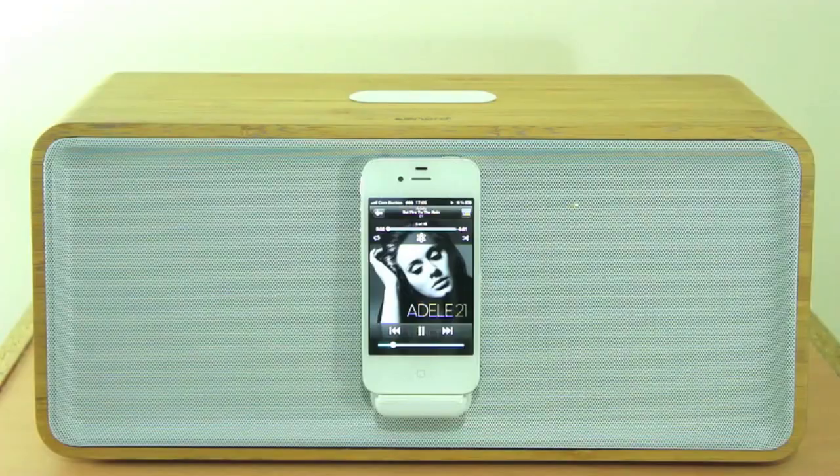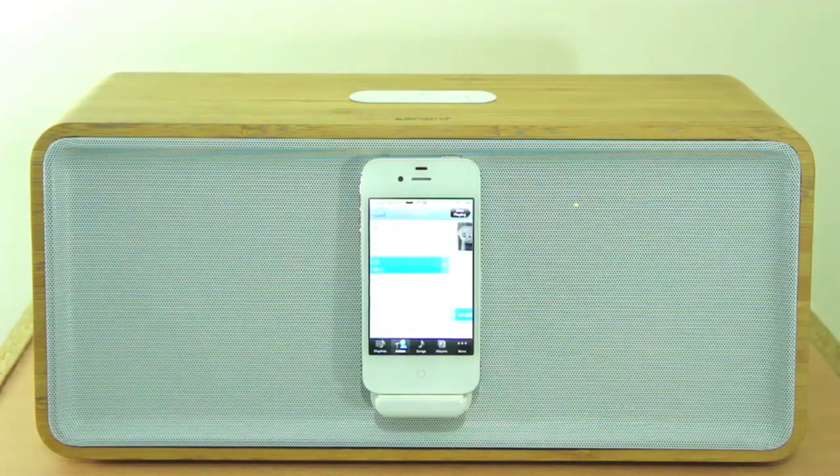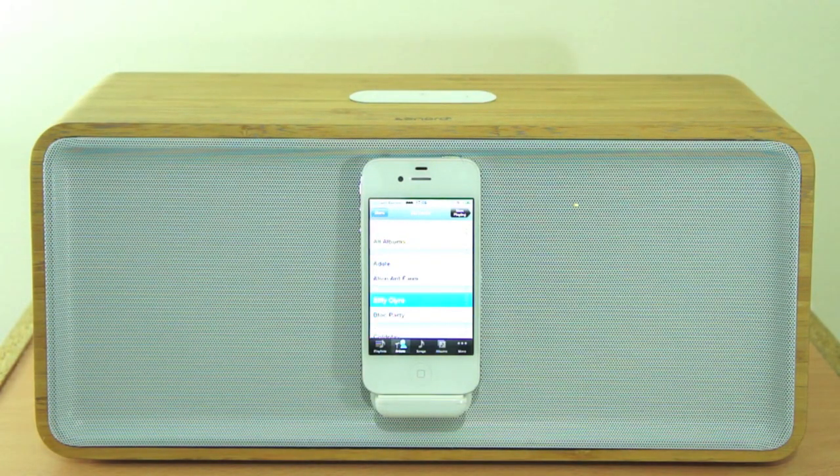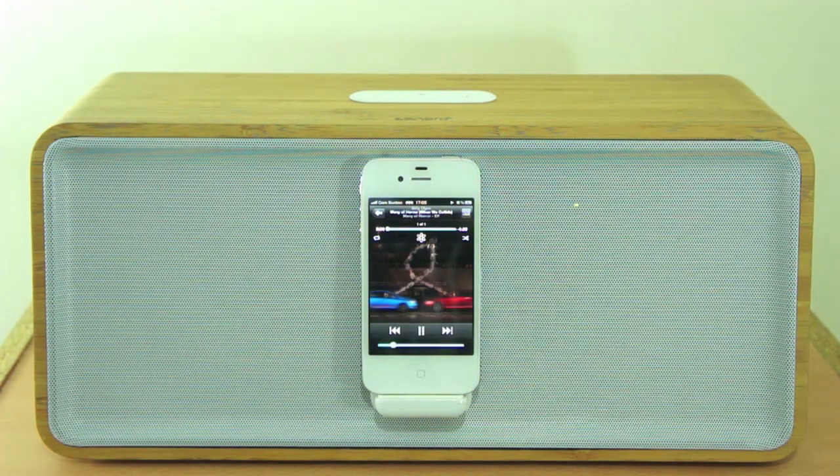I mean, when you do reviews, you're supposed to try and find something wrong with it, and you know what, it's so difficult. If I was going to be nitpicky, the only thing I would say is that some of the rubber parts on it, like on the buttons on the top where you've got volume and power buttons, are a little bit too rubbery and cheap. I mean, it doesn't go with the classy feel that you get with the rest of it. And obviously there are some rubber feet on the bottom. Again, the same thing. They could possibly be better, but it doesn't make any difference to the performance of the speaker.